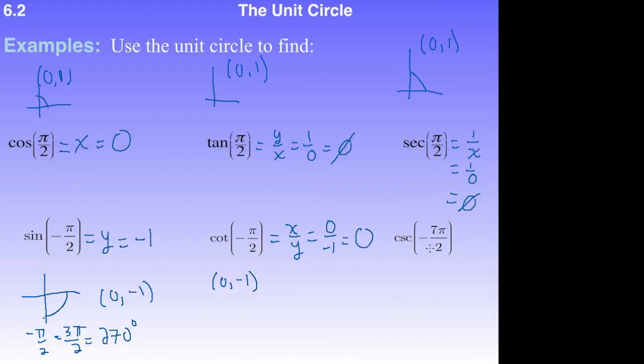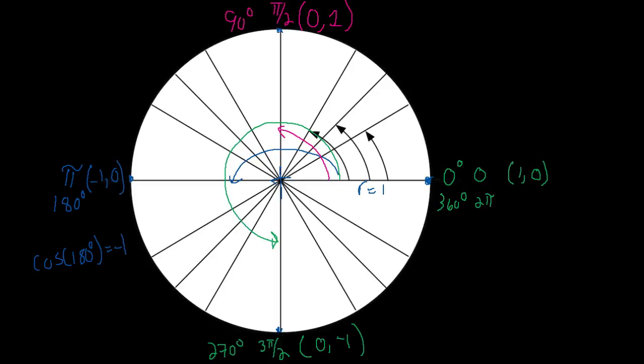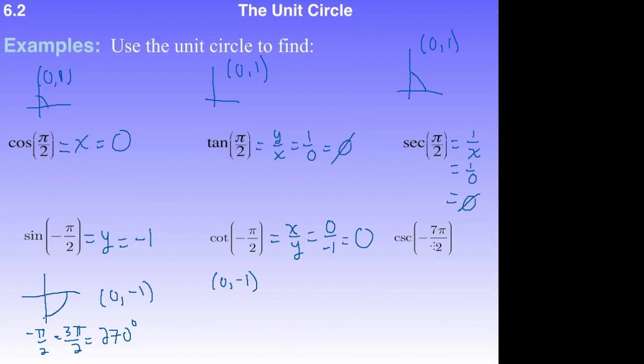And the last one, cosecant of -7 pi over 2. Well, 7 pi over 2 wasn't on one of the diagrams that we looked at a minute ago. It's not anywhere on here, so I need to do a little bit of work. -7 pi over 2 is the same thing as -3.5 pi. Every time I do one trip around the circle, it's 2 pi. So if I go -3.5 pi, I'm going around the circle one full revolution backwards, and that takes care of 2 pi. So once I've traveled 2 pi, I still need to go 1.5 pi, still in the backwards direction.